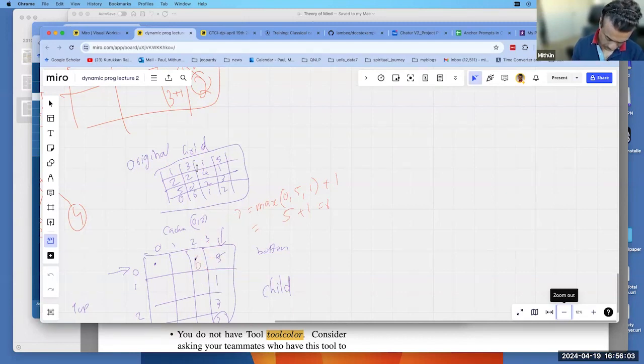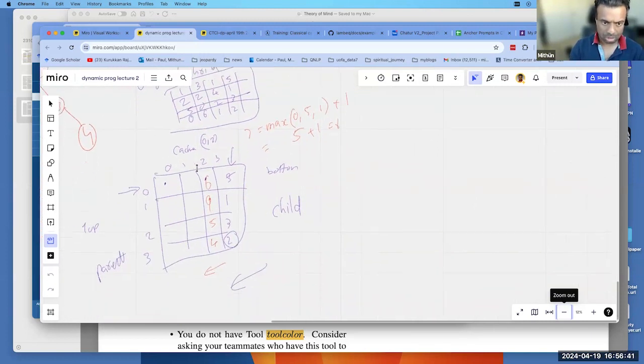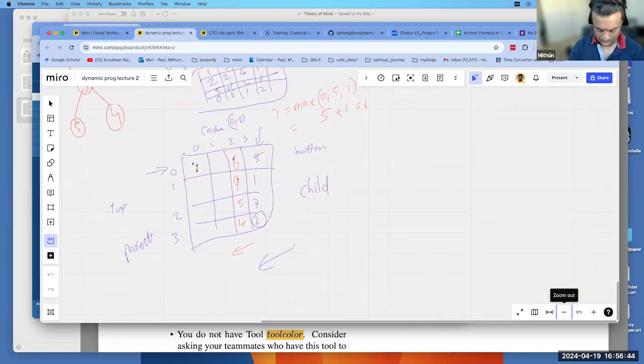Let's say for the sake of argument we were able to find this one also. For this one you need max of 5, 1, 3, which is 5, plus 4, so this is 9. The next one is max of 1, 3, 2, so 3 maximum, 3 plus 2, 5. And this one, 3, 2, 3 is maximum, 3 plus 1, 4. So sure, we can build this grid bottom up, or however you want to look at it.